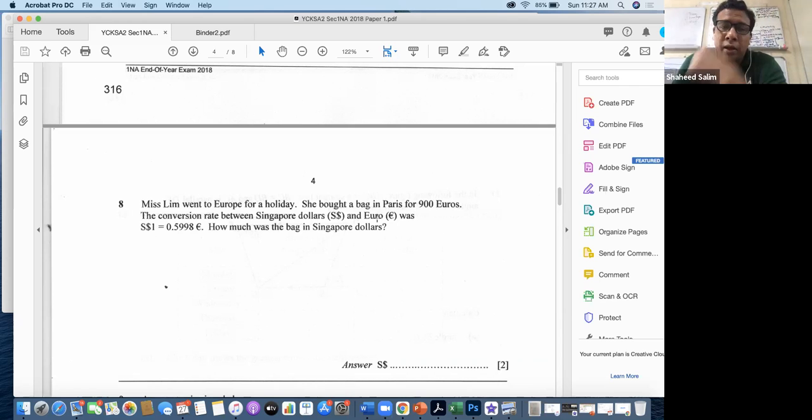So in Britain you have the pound, and if Britain is part of this European, what do you call it, European Union, then they will also have another currency. Maybe in Singapore it doesn't happen; you cannot use US dollars in Singapore. But in Cambodia, where I worked for a while, you have the Cambodian riel plus the US dollar. You can use the US dollar to buy things in the supermarket, in the market. So the same thing. If you have euros now, you can go to any country that's part of the European Union and use it. In Singapore, there's one particular currency that we can use other than the Singapore dollar. What is it?